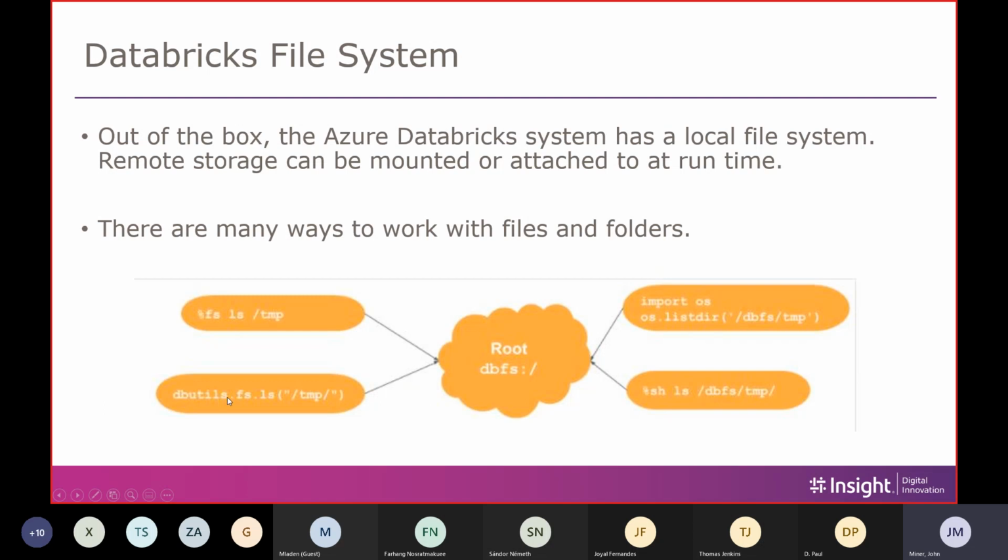So dbutils is the actual library, .fs is file system, .ls, and here we don't have to put the hot mount prefix. They call this a hot mount, so some commands will need the hot mount prefix. Also, all these commands that work with the file system are always executed at the driver. It's very important to know that, because when dealing with large files, you can crash things if you're not careful. This is doing import os, and it's listing the directory from Python. And this is doing sh, a shell command versus a file system command. It looks the same, but the only difference is we're prefixing it with the hot mount.